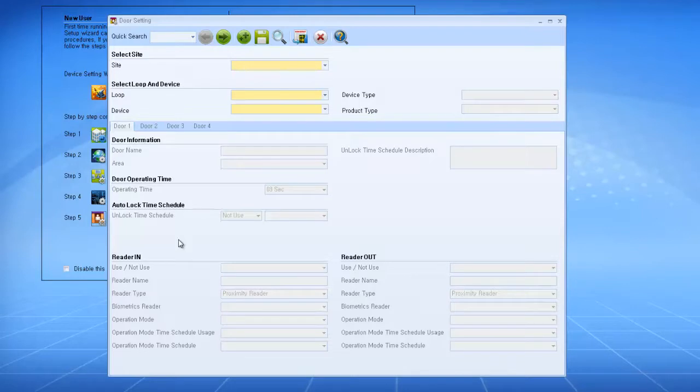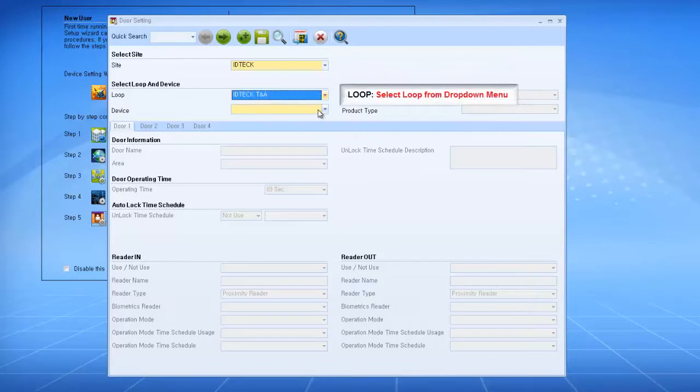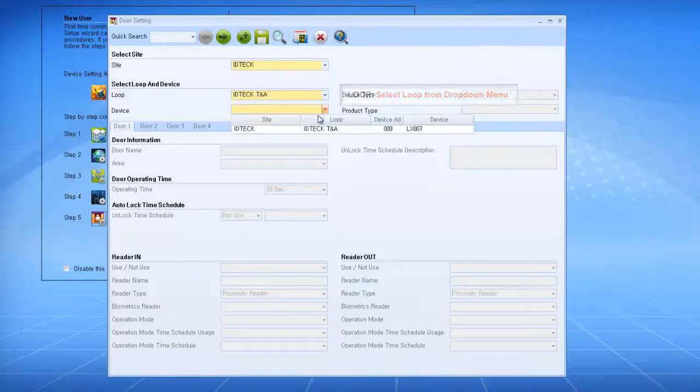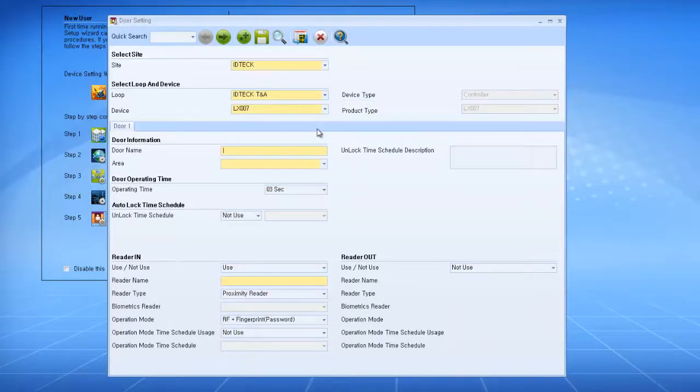On this screen, you will be setting up the information about the door. Select the site, which loop, what device, and input a door name.